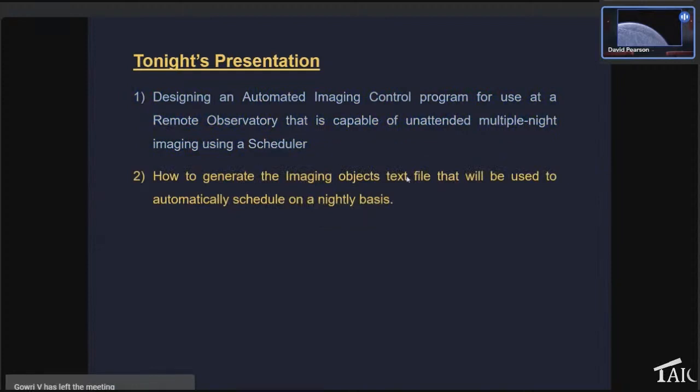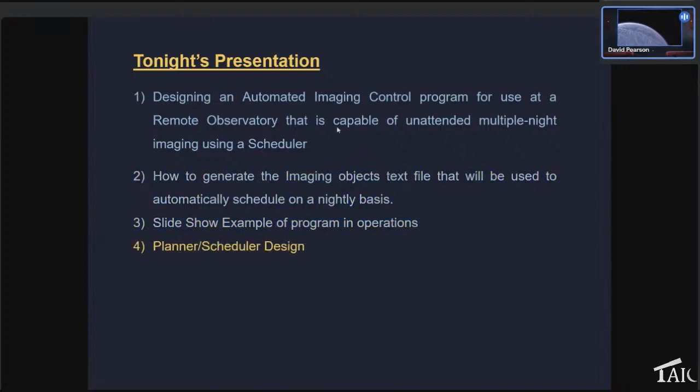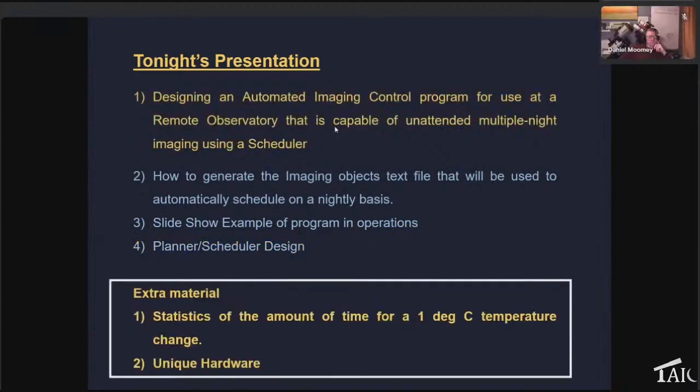We're going to talk about how to generate the image optics text file that will be used to schedule. Give you a slideshow example of the program in operation. Talk about the planner scheduler design. And then if we have time, I have some extra material you may be interested in terms of statistics of amount of time for 1 degree temperature change for those thinking about refocusing every 1 degree. And I have some unique hardware. I thought maybe if we had time, we could go through and give some people ideas in terms of what they may want to do with their observatory.